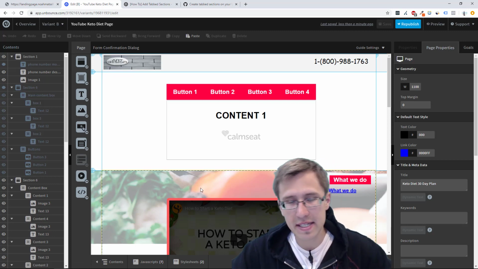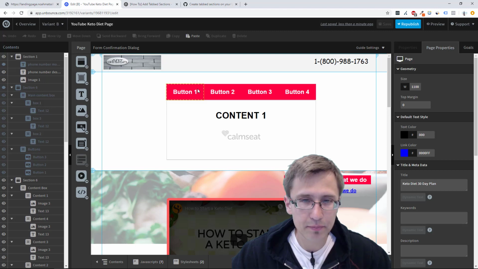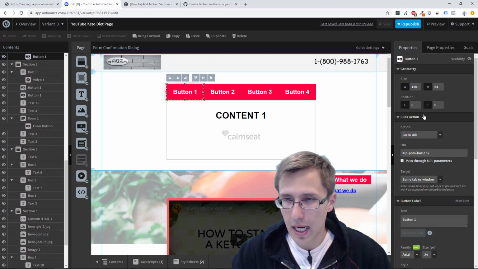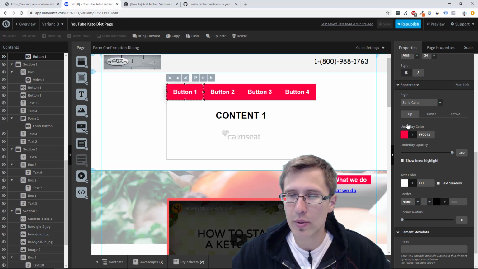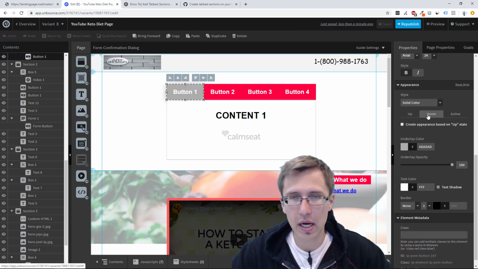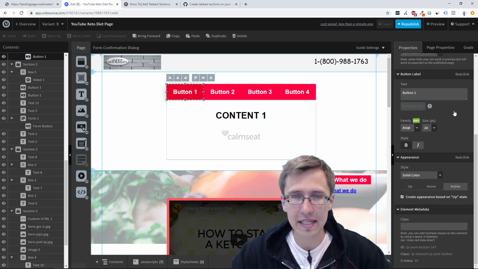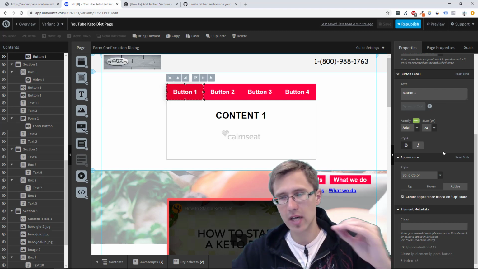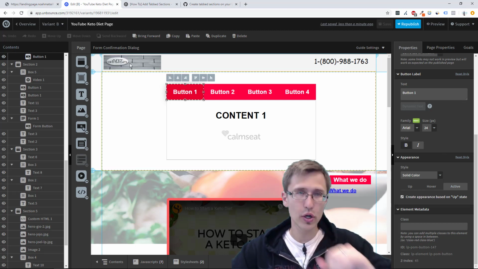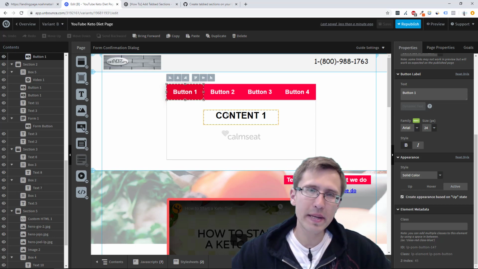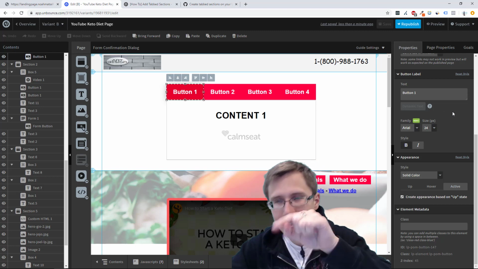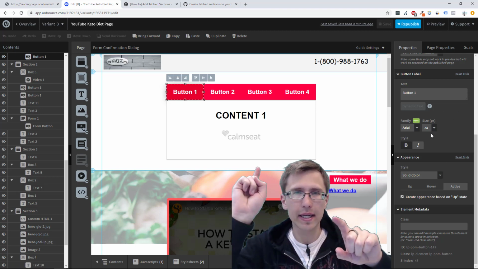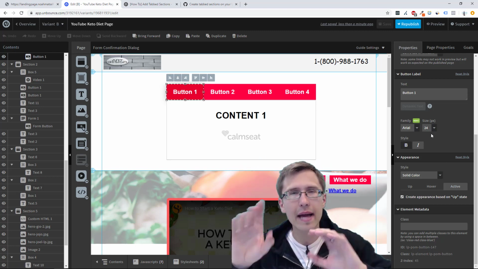But let me just explain to you the styling really quickly. So first off, you can style by going to the bottom and changing this appearance section here under the hover state and the active state. Active state means when clicked on, okay? So you want it to be a certain color when it's actually clicked on and stayed there, okay? What this active does is just the click. Just that click, that is what they consider active.